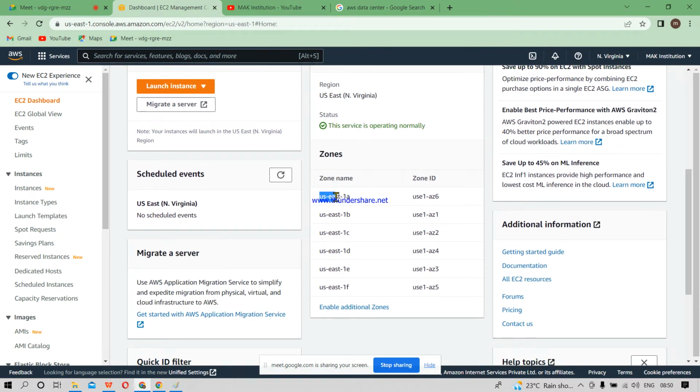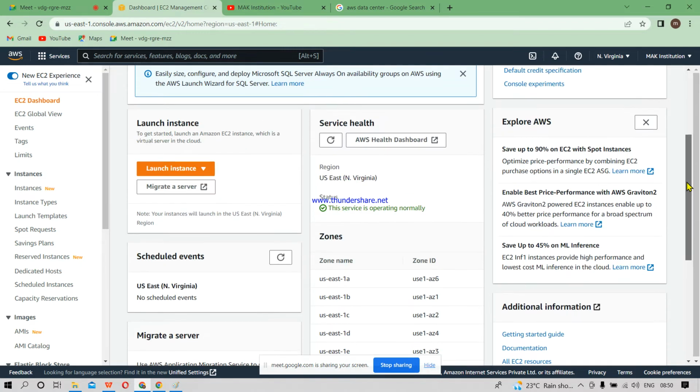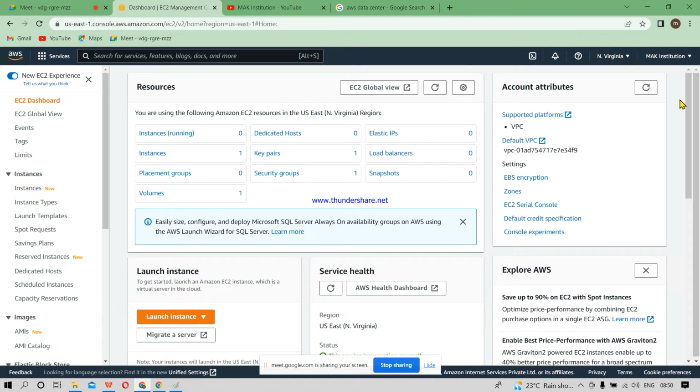We have 1A, 1B, 1C up to 1F availability zones. These are all data centers. Clear? You can use any one data center, otherwise it automatically takes any one data center. Like that we take availability zones.